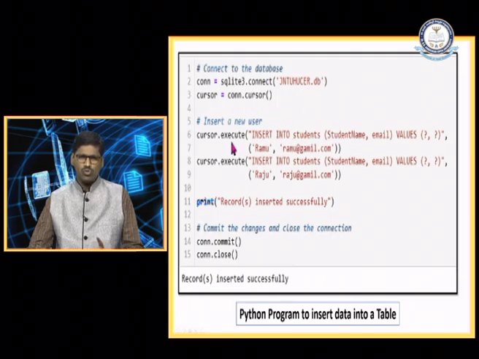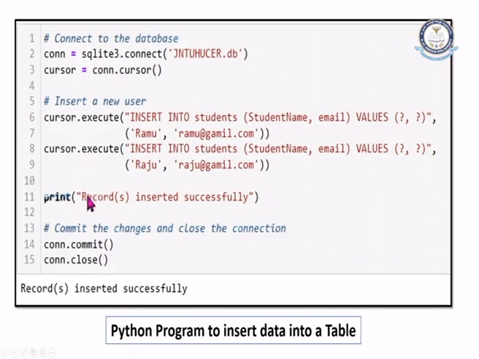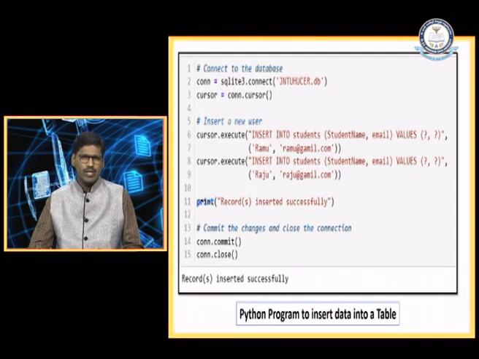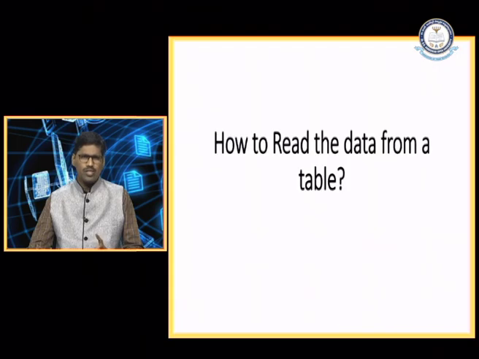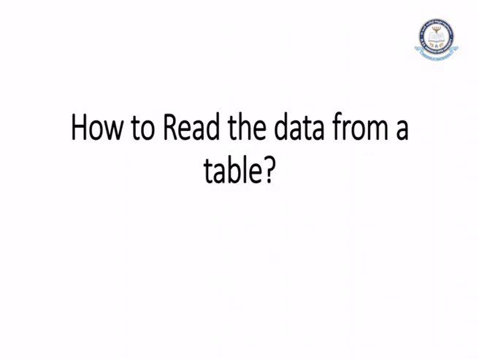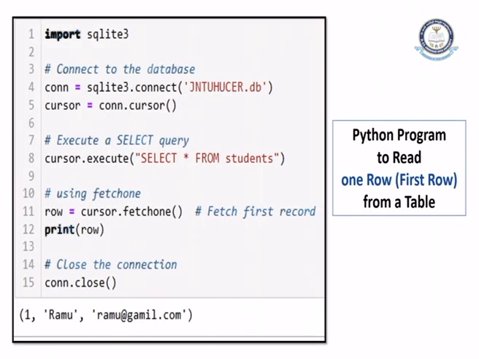And again, this is used to insert one row, and if you want to insert a second row, do the same thing again. And print records inserted successfully for clarification. Commit as usual, close the connection. After executing this, 2 rows will be stored successfully in your table. This is how to create the table and how to store the data into it. If you want to read the data from the stored table, you can just use fetch one.